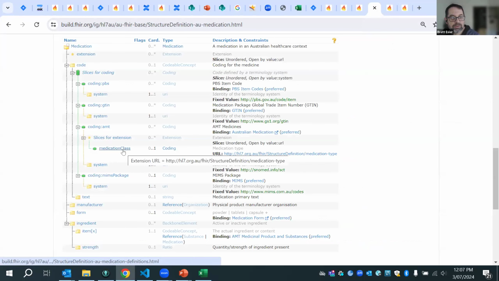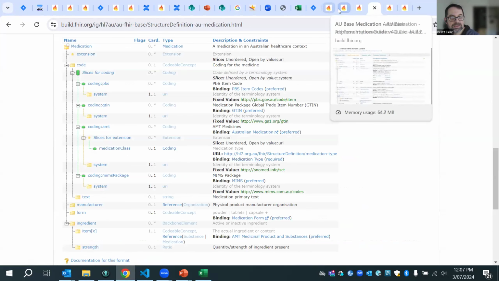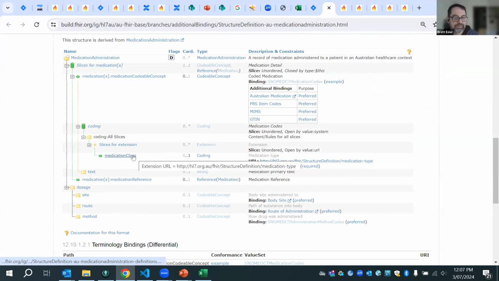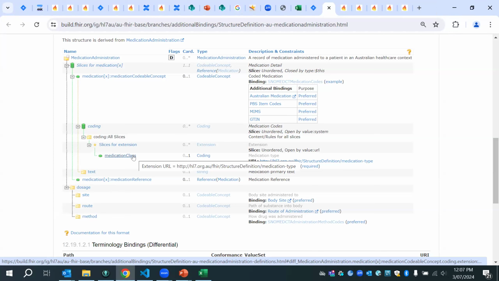And so what's happened is, since we now have additional bindings instead, that's just become a general extension on coding, as an option for any term. It's possible to use it on any code, but that's effectively an effect of moving AMT into an additional binding. In a way, that's nice because you can use it anywhere. It's just that people have perhaps less interest in using it everywhere. Yeah. But in the light of our previous FHIR discussion, it's now making me worried. Cool. Anyway.